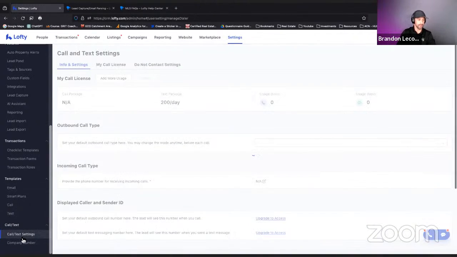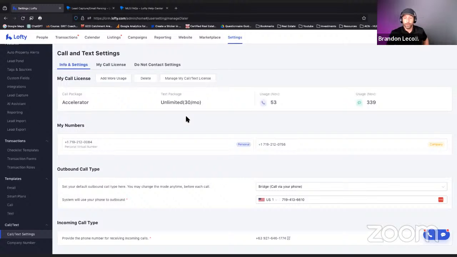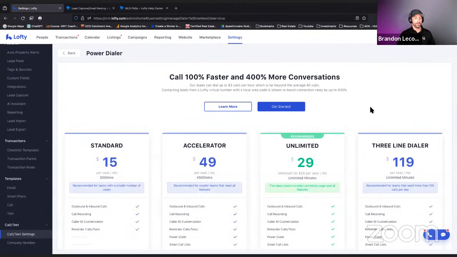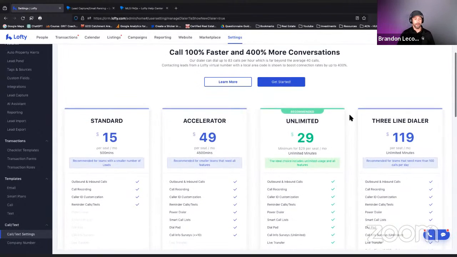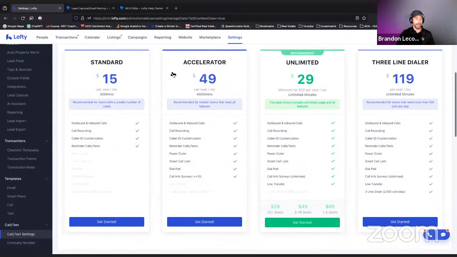All right, and then call text settings. So if you're going to be using your CRM to make calls, you're going to have to go in and purchase this. All right, so these are the options that you have. I have this one now just because it has the dial pad.